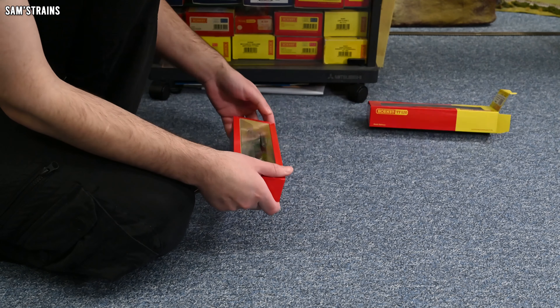Through the packaging this thing looks great — can't wait to get a proper look at it and to hold a TT A1 for the first time. Accessories again look quite similar to the A4: we've got cylinder drain cocks, vacuum pipes for the buffer beam, and a static moulded plastic screw-link coupling for the front buffer beam. So not too much for you to fit yourself. Hopefully it will be even more detailed than the A4.